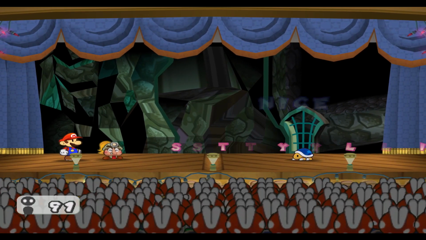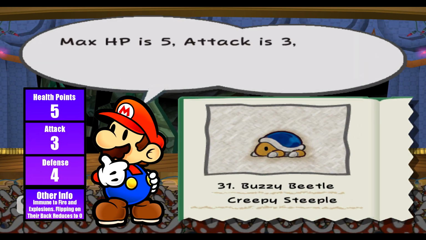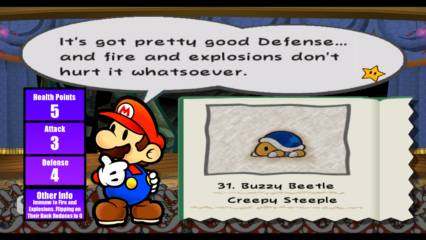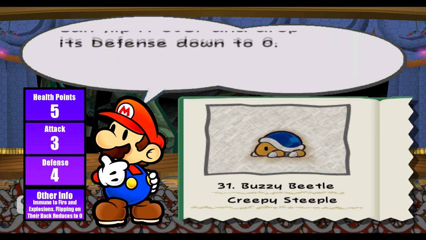Very good defense, but not too much offense. That's a Buzzy Beetle. Oh, it's kind of cute. Max HP is 5, attack is 3, and defense is 4. It's got pretty good defense, and fire and explosions don't hurt it whatsoever. But if you jump on it, you can flip it over, and the defense drops down to 0.